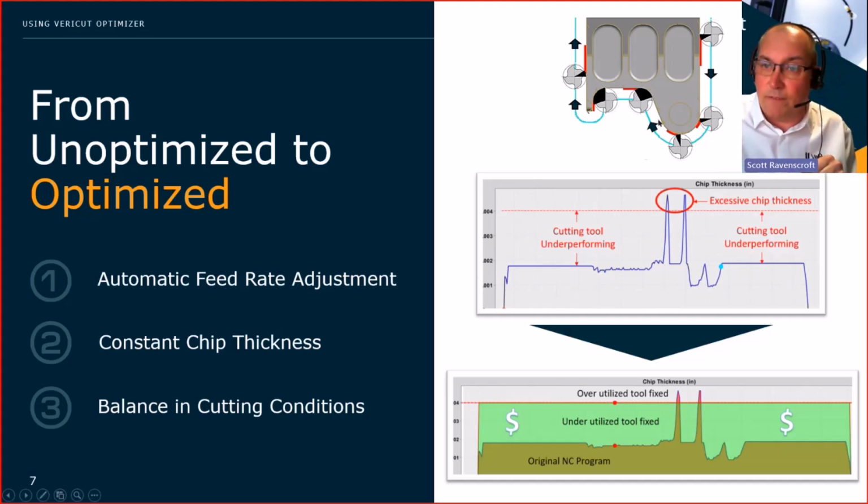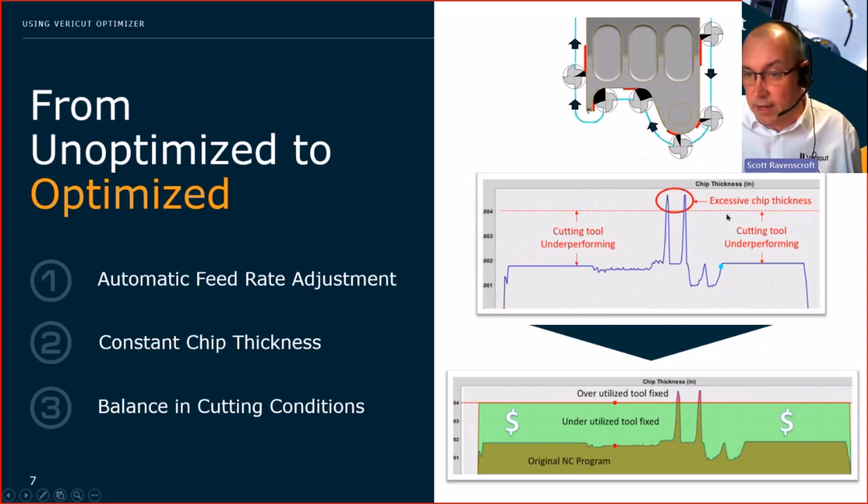So effectively what we do, if you look at the toolpath here, as I move my cursor around, each point of engagement I'm highlighting here, generally this would be programmed in a singular feed rate motion. So all we're going to do is break up the blocks and give the NC program different feed rates to account for our different cutting conditions. So coming down here we can see the tool is underperforming.